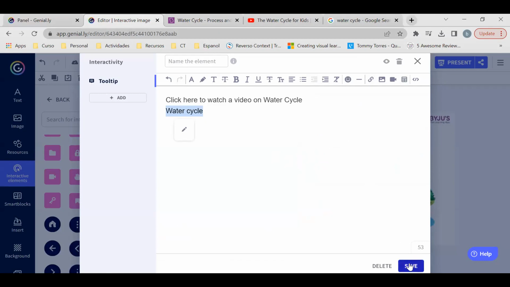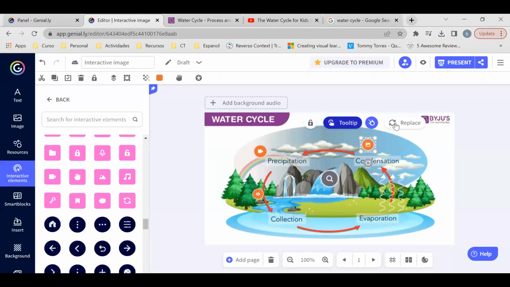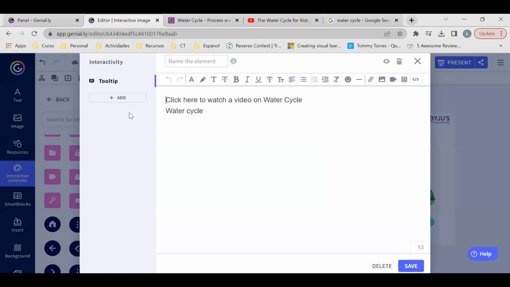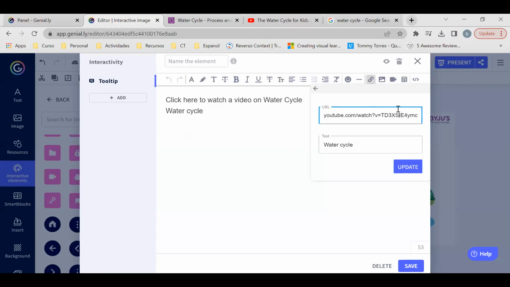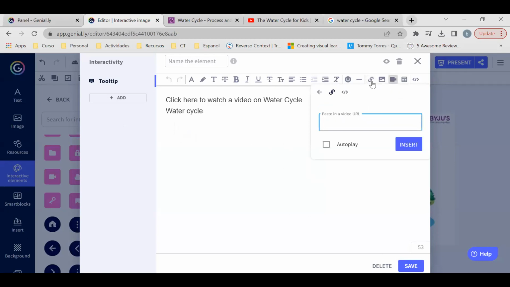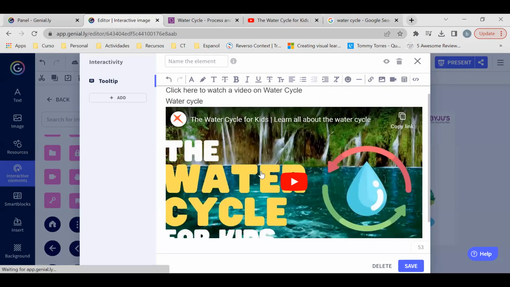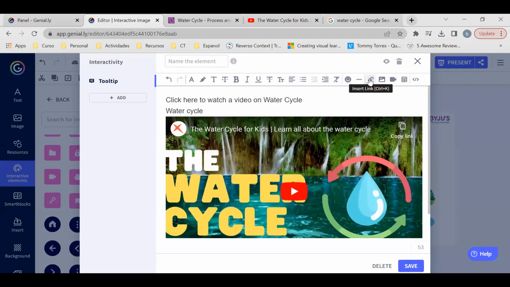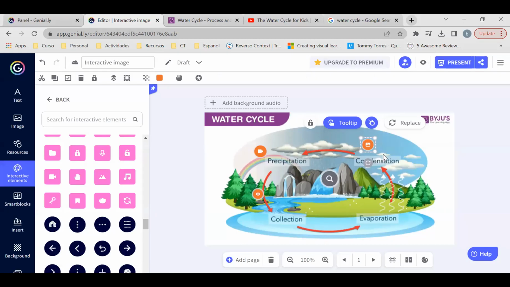We'll just save it, and once we present, we get to see if it's reflecting. Why is it not? Oh, I'm sorry. I clicked on the wrong link. This was for inserting the link. This is the insert video link. I clicked on the wrong one. It is this link, insert video. Once you click on this link, just enter the URL and it's done. Save. So this is in place. It shows that there is interactivity for this button and this is done.